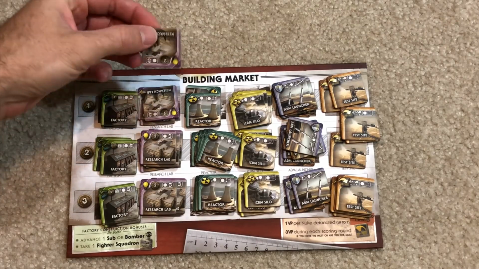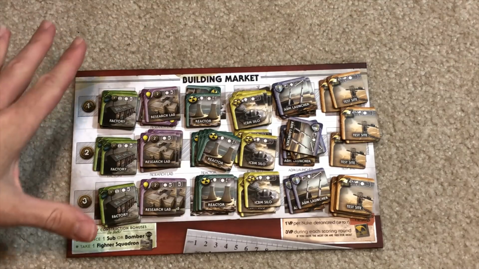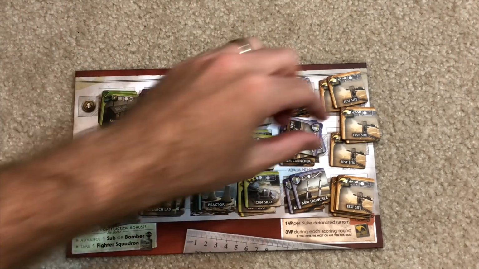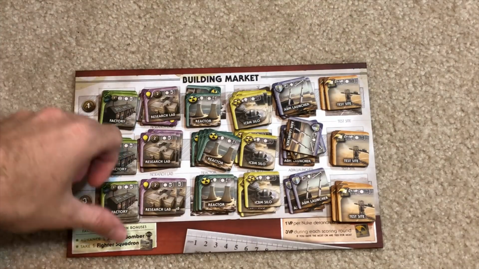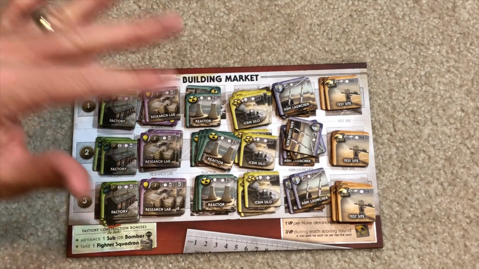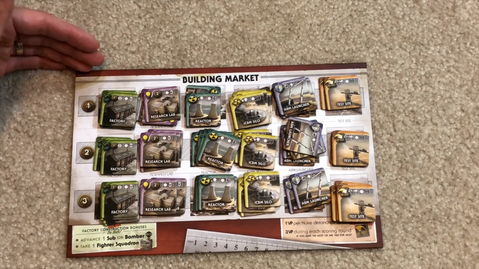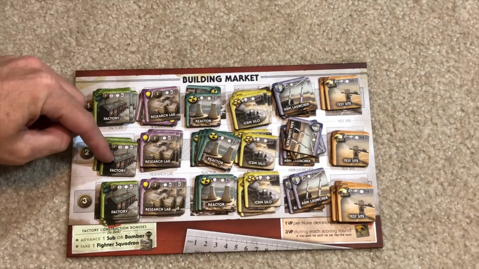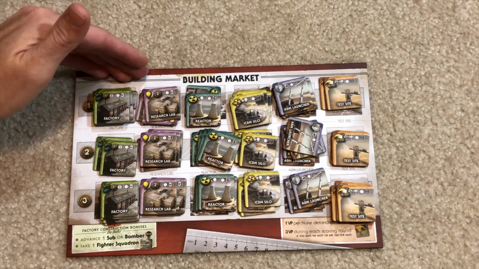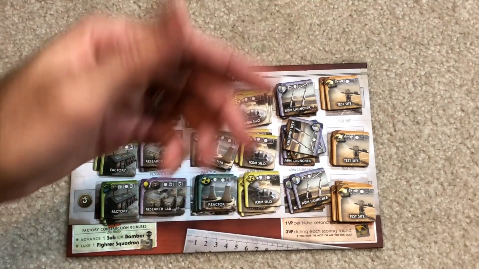You know, research lab, I really like. I'll tell you what that does in a minute when I show you the research technology board. But notice that there are different stack sizes in each one. This is supposed to be sitting right here. Basically what you do is you take all the tiles, you shuffle them face down, you make 3 equal stacks, and then you put one level across here. So if you might have 4 factories here and only 2 here, you just put whatever comes up in the first stack on the top row, second stack in the second row, third stack in the third row.